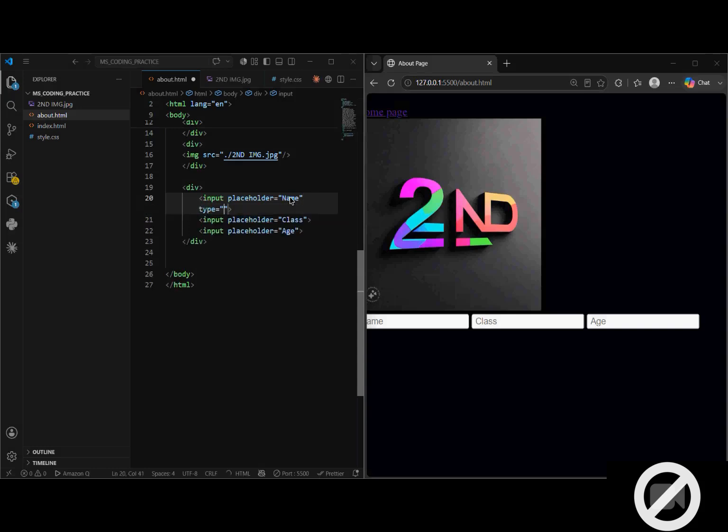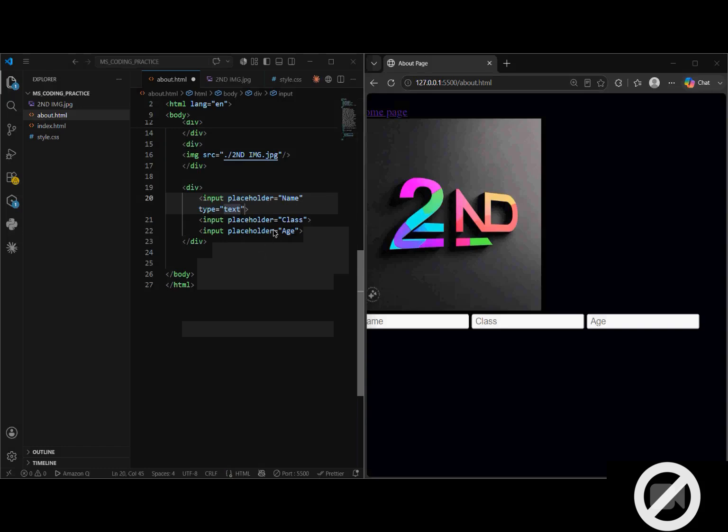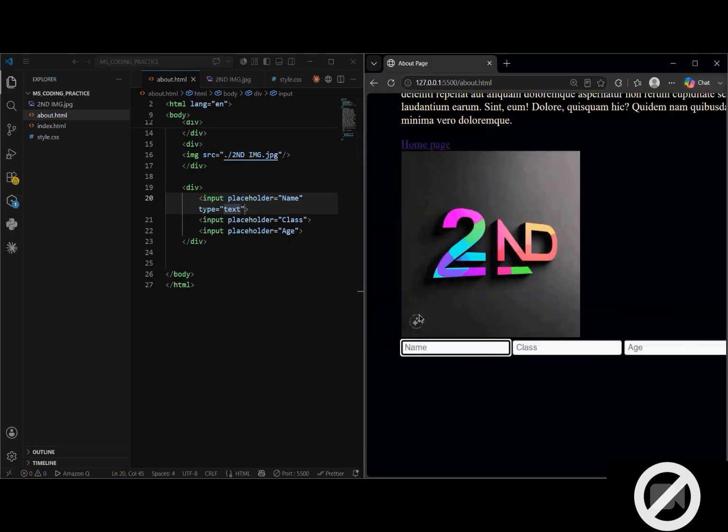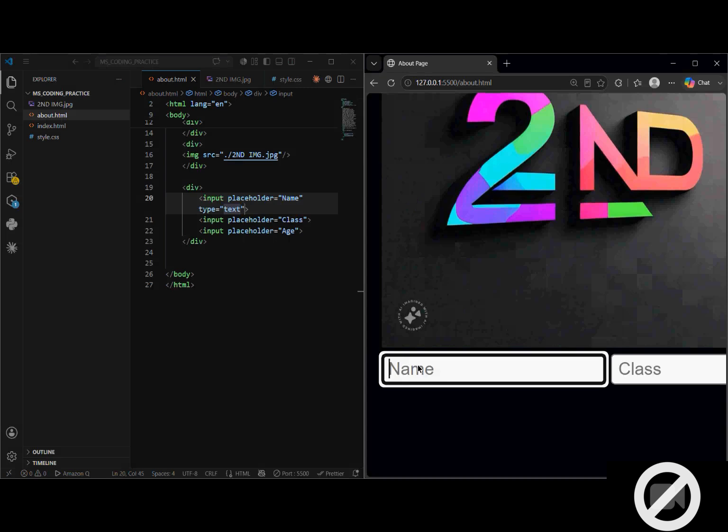Let's say the input type for this one should be text. So it's telling us that it is only text that can be included inside this name. Can you see it now? This name input, only text. Once I write, can you see only text can be included in it? So that's for our name.